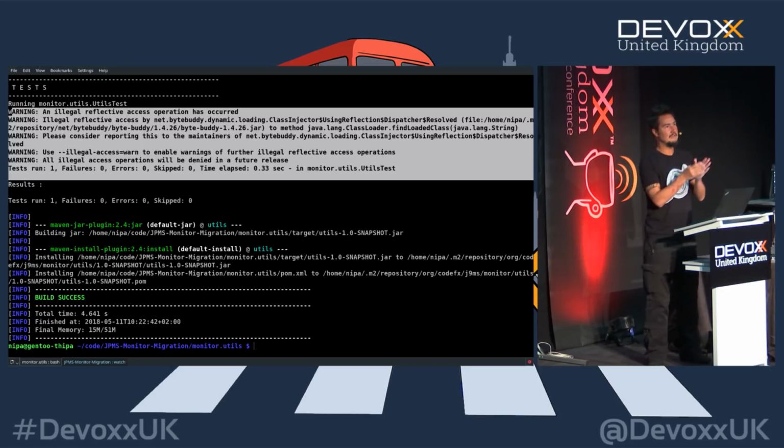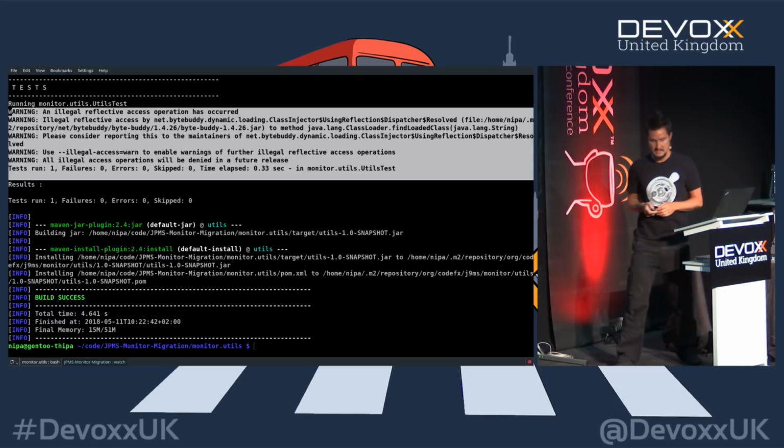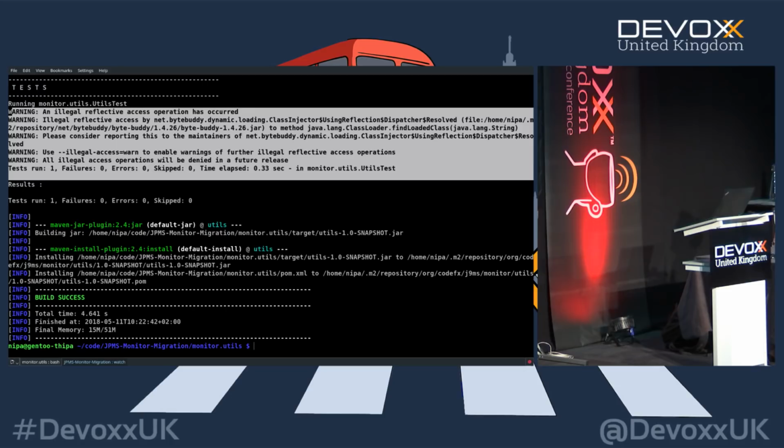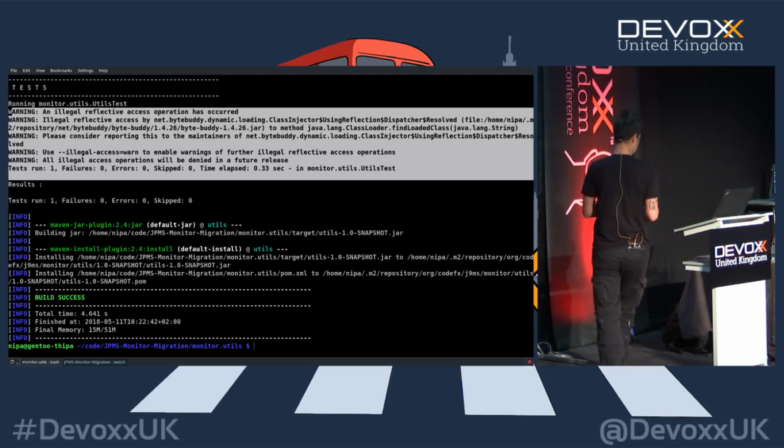And as I said, at runtime on Java 9, these internal accesses are still allowed. So if the module system would already be very strict, then this would be an error. It's not yet. So instead you get a warning. And the warning says, let me go up here to read it properly, there's illegal reflective access by ByteBuddy. Okay, why? And we should maybe report this, and we can use illegal access equals warn to get more warnings, and we can do all kinds of things.